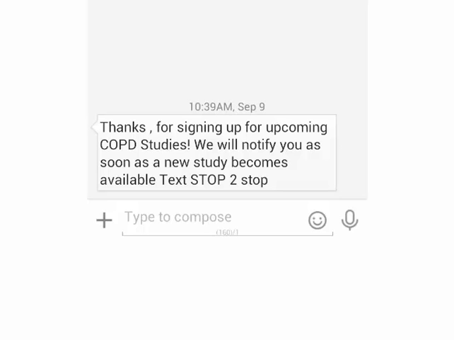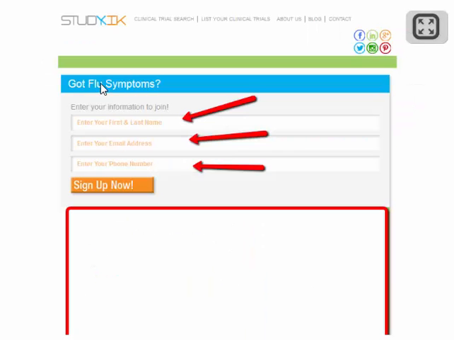And it's the same as the email marketing software. It keeps all these people in their own database, so that you can segment them. This is for the email and for the text. Remember, back to the landing page, let me go back for you. This is for a flu study, right? So they opted in. We know they've opted in from this flu study. We know their geographic location, so we can segment this in its own separate list on the email and phone system. That way, if there's an upcoming flu study, we're not just shooting it to everyone. We're shooting it to the people that have that indication.